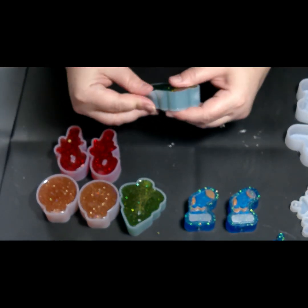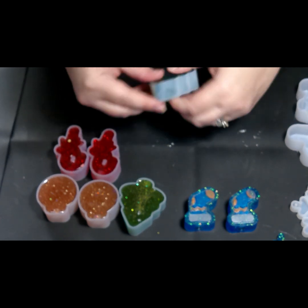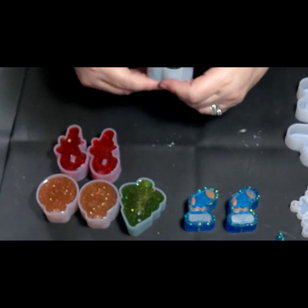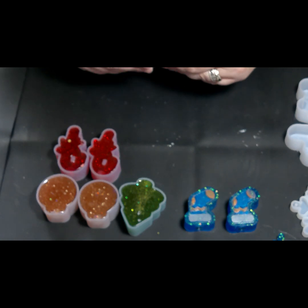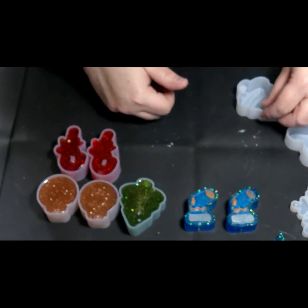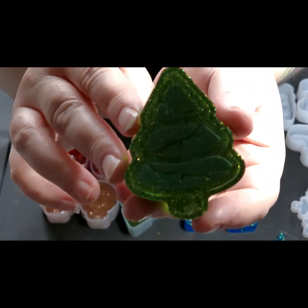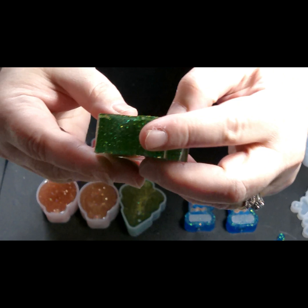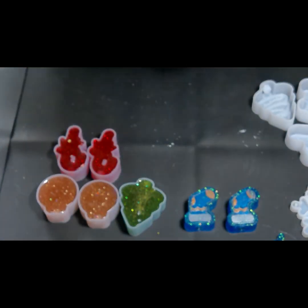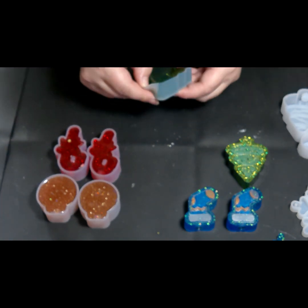They are really cute. I do like the way that they came out, and as long as I can figure out what kind of lights go on there, we'll be good. So, unfortunately, when I do my glamour shots and whatever, I won't have the lights for you to see them lit up. But as soon as I get them in and if they work, I will put up maybe a short or something just to show you guys what they look like all lit up. I'm really excited. I can't wait.